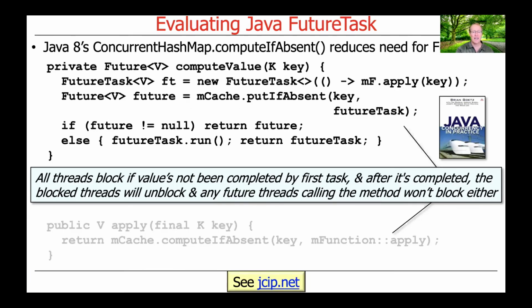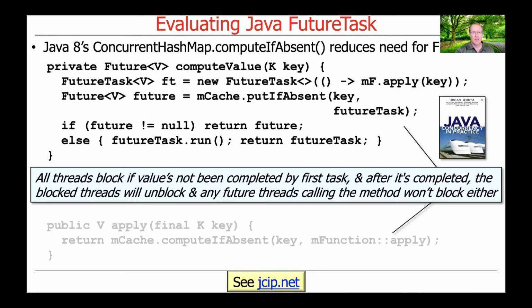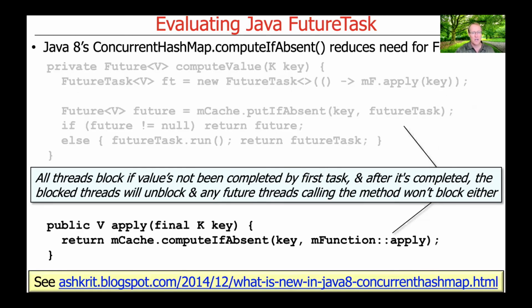This code is tricky and error prone and so on, but this code is super duper optimized and super duper concise. And of course, Doug Lea wrote the implementation of this, so it's going to be arguably more efficient than this implementation because he didn't use FutureTask. He used lower level mechanisms that are even more optimized. So if you can use Java 8, then you want to stick with this way of doing things.